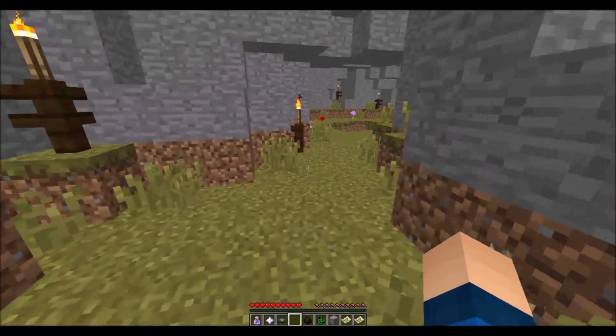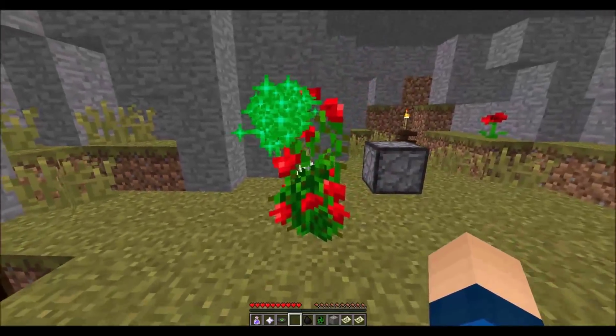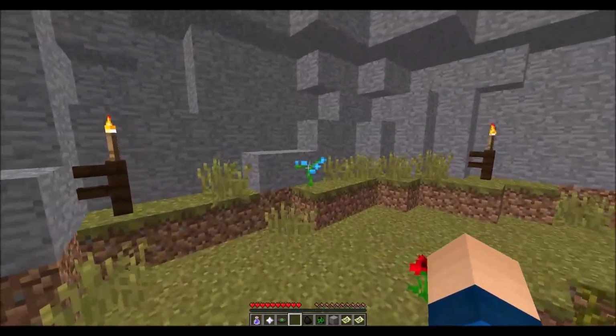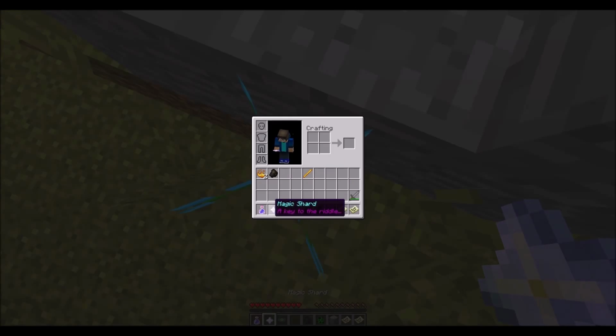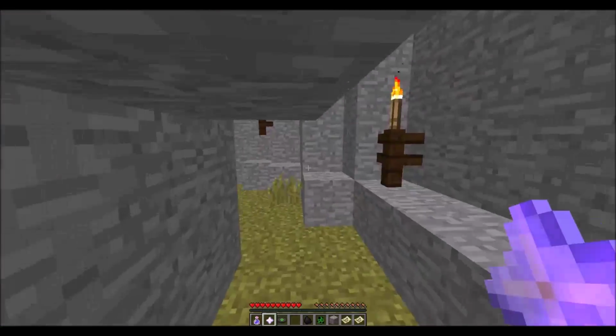Is that the flower that's different from the rest? Maybe this one? The one that's sparkly? Like, is this not the different flower? Oh, there's a blue one. Maybe the blue one's different. Blue flower, are you different? Do I have to... What is this? A key to the riddle. Okay. Let's go down the last pathway at least.